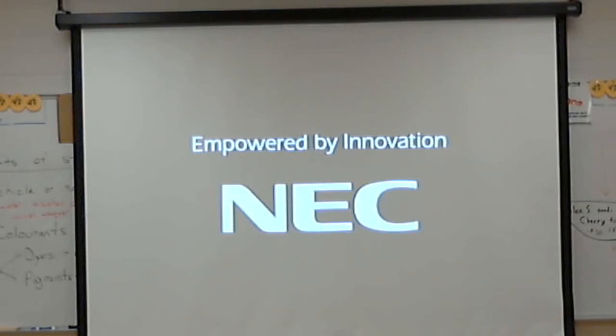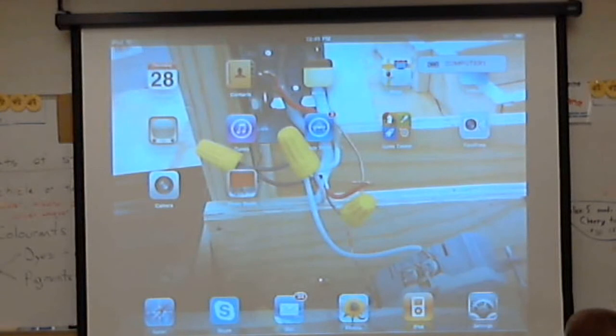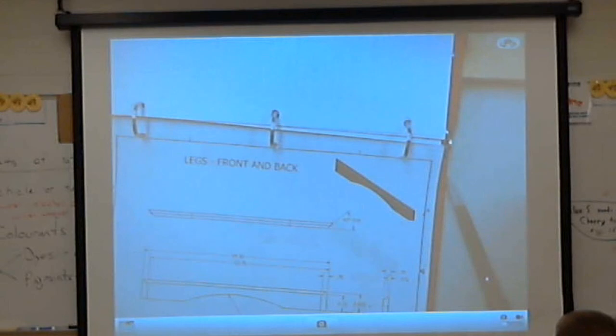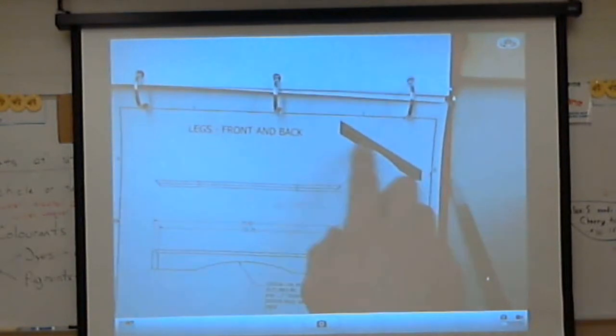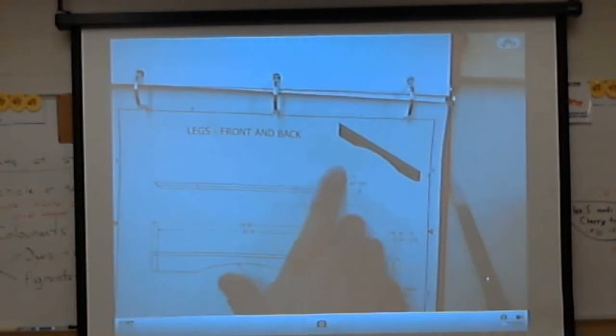Why do we use multi-views? So you get multiple views. Why do I need multiple views? To get multiple measurements, so you can get all the dimensions off of it. The isometric view, this part right up here, is the actual 3D view. It represents an object in all its form, height, width, and depth, even though it's on a two-dimensional surface.